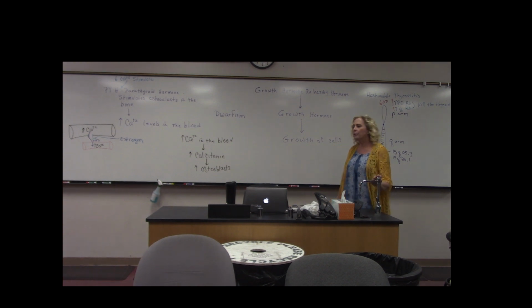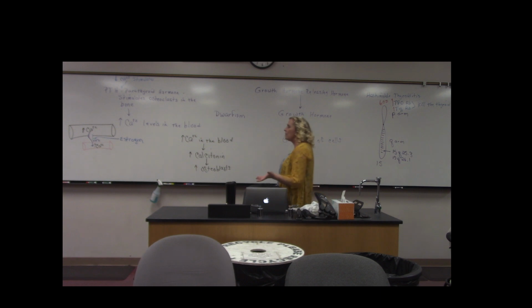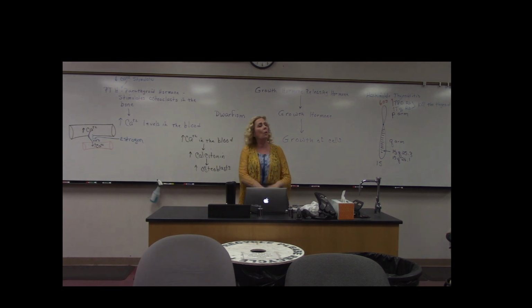I had a student a few years ago who brought his mom and dad in to see me to say hi, and they were both dwarfs. They were under 3 feet tall, but he was 6'2". That's because they knew this was a genetic defect that ran in their family. They did not want him to have the issues of dwarfism, and so they were able to get him growth hormone shots at a young age, and he was able to grow to his appropriate height.